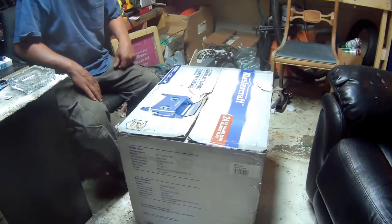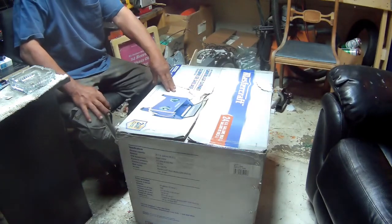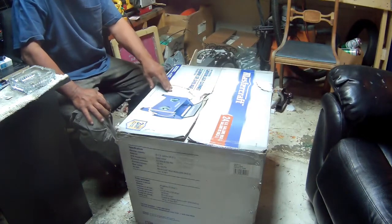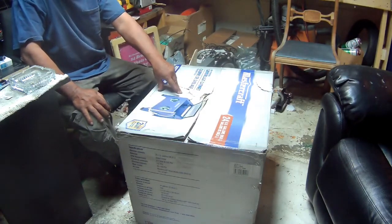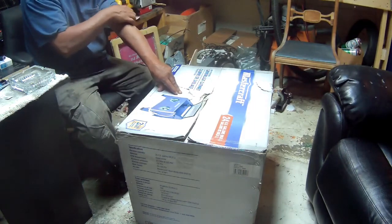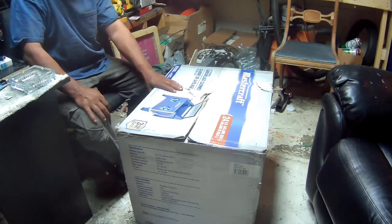So I got myself a new toy. A sandblasting cabinet. From Mastercraft, I got this at Canadian Tire. It was on special. I think it was $124. Not bad. Let's open it up and see what's inside.